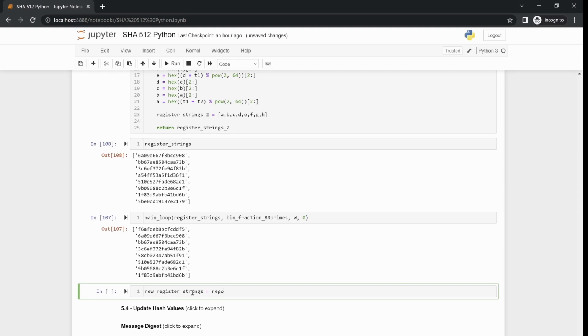So I'm not going to change the value of the hash values at the start of this for loop. That's why I create this new variable, and then I simply need to go over the main loop function that I defined above 80 times.